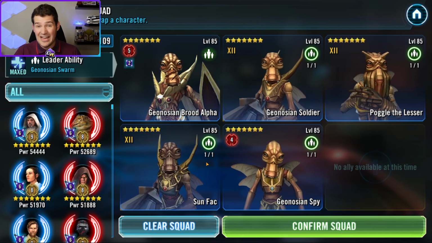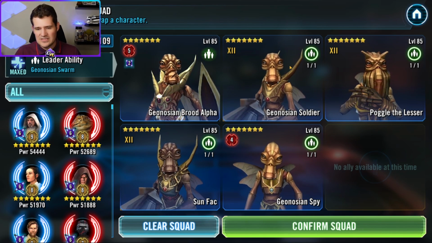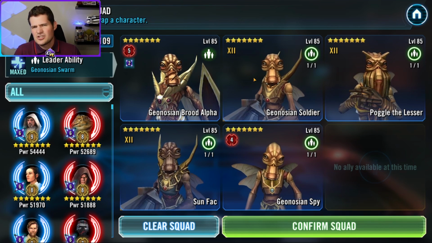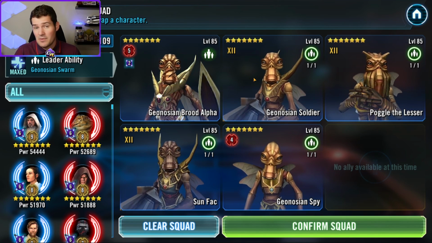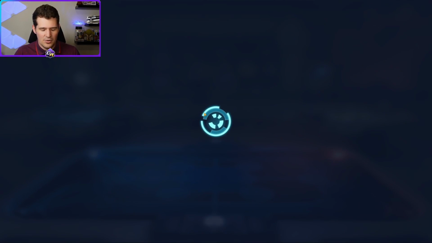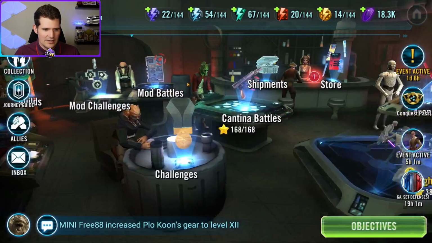Geonosian Soldier and Sunfac actually is relevant for that. Some people like to put Sunfac first. That way he dispels before you apply Tenacity down, which I'm not really sure why you would need to do that in most cases. I guess maybe if they have Foresight and you just want to get rid of it before you apply Tenacity down, that would be nice. But I do want to show this just because I know this was widely popular for a while.